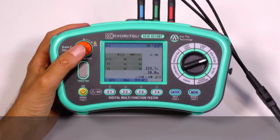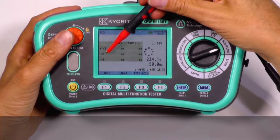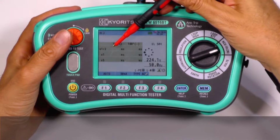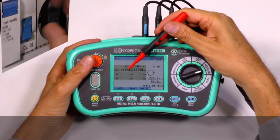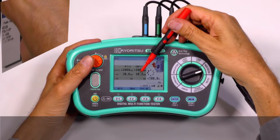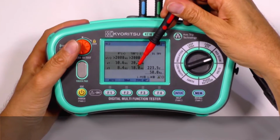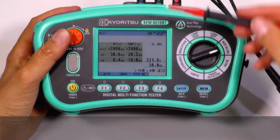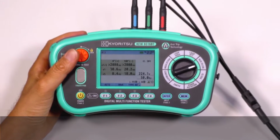Or at the auto test for RCD measurements, all the tests at half time, 1 time and 5 times the current will be carried out automatically. Now half time, no trip, no trip, 1 time trip, 1 time trip, 5 times trip, and 5 times trip too. All the results are shown on one display. We don't need to press any button to see all the results.